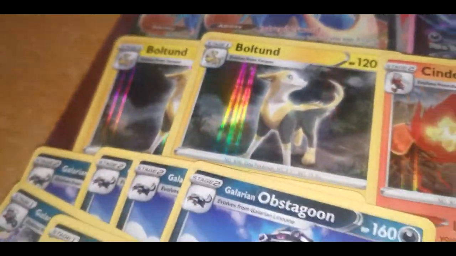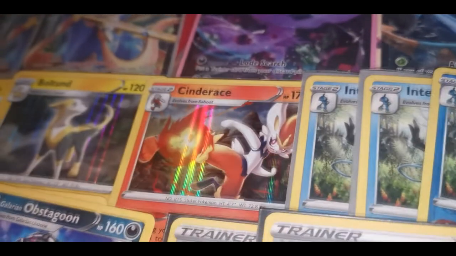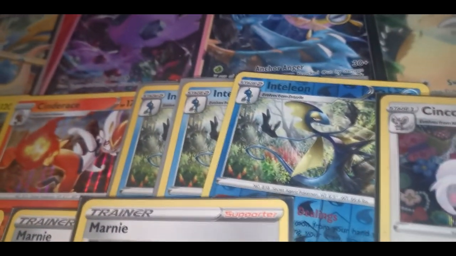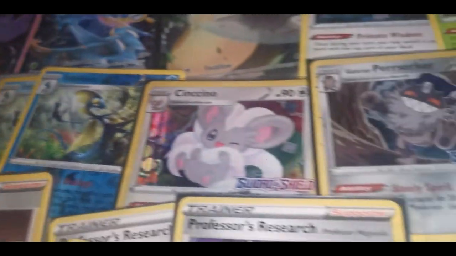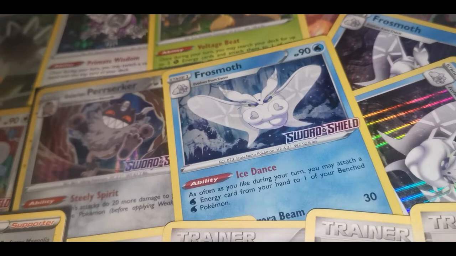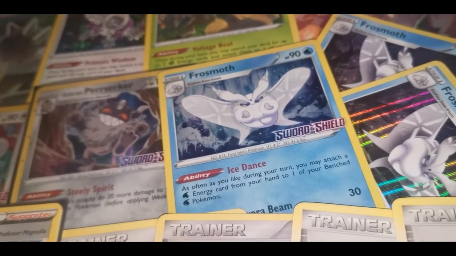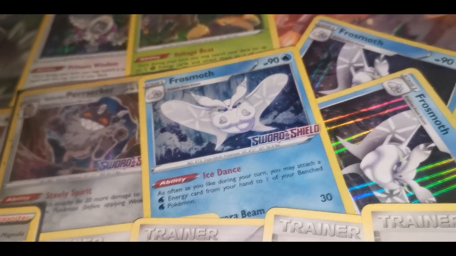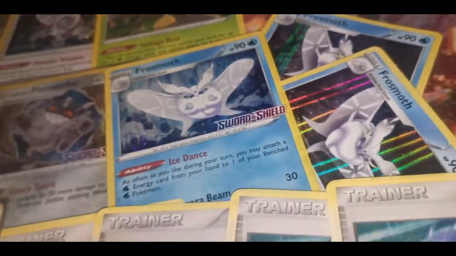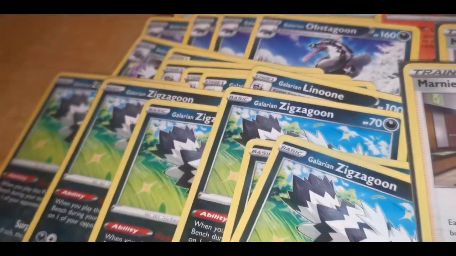Two Boltund Holos, you know, not very good to be fair. Cinderace Holo, that potentially might be good. Three Inteleons, including one reverse. A Minccino promo, a Galarian Perrserker promo, a Frosmoth promo. I actually pulled two of these. My brother got one, but I think I sold one to Jack today. Shout out to you. And then two set up Frosmoth, so that's insane. We got a full Obstagoon line there, complete of everything.